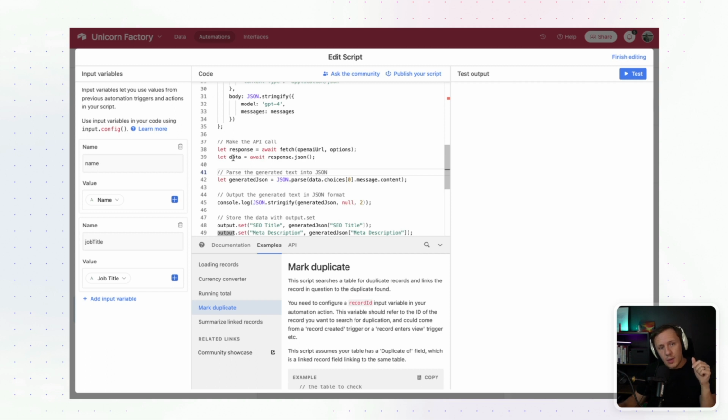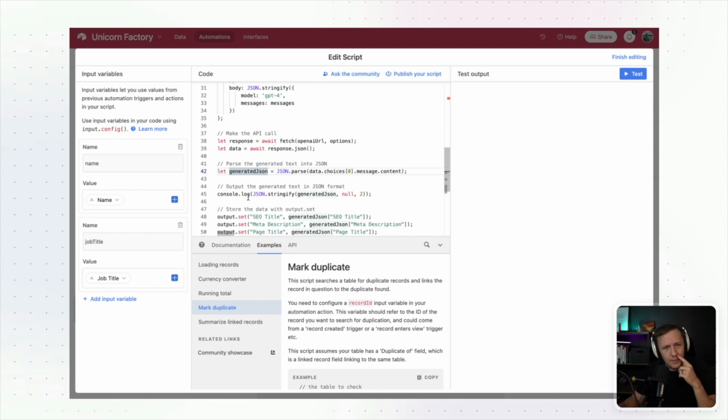So we get the return from OpenAI as text, but it will be text in JSON format essentially. And then what we say is, take the content of the response and pass the JSON. And so that will basically break it into little JSON objects that we can then use later on. Now, again, it sounds technical. It will all become very clear in just a moment.